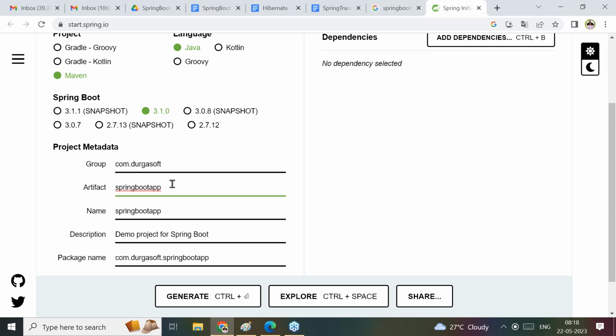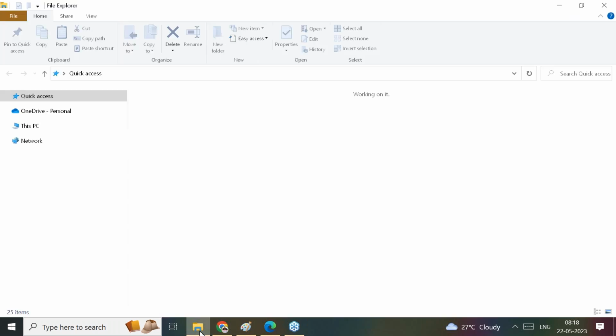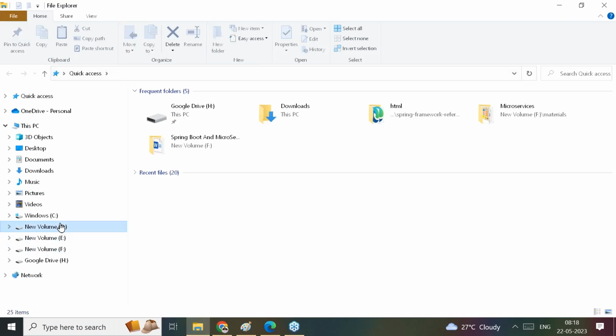Spring Boot app. I think we already prepared two applications here. Now the third one or fifth one, I think. Guys, I think previously we prepared some Spring Boot applications. Now let me check that. D drive.